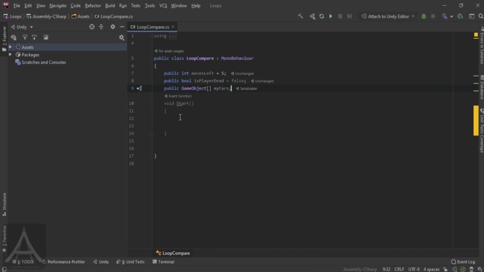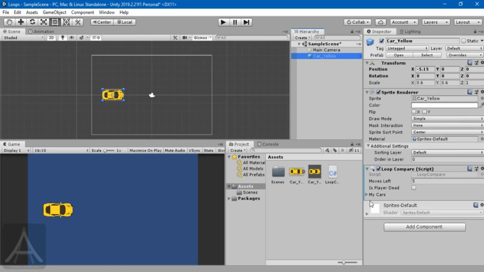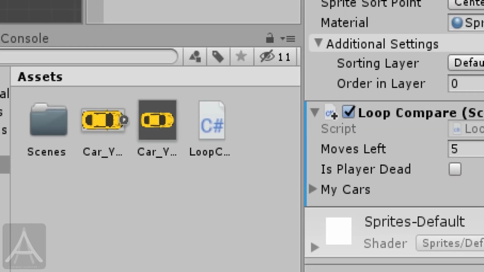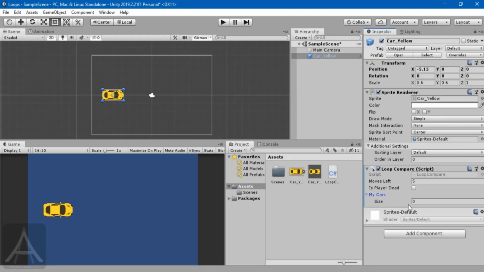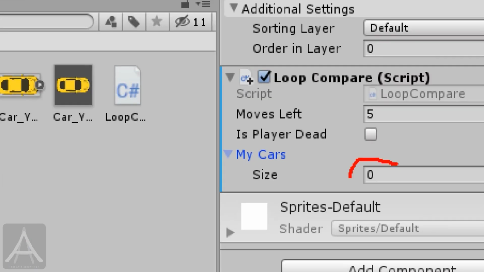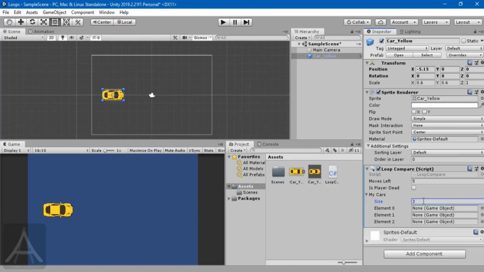Okay, so that's gonna be the array. Before I continue, I'm gonna go back to the inspector to check whether my public array is working or not. As you can see now, you actually have your array in the form of a dropdown, where it's physically visible for us to change it. Now the size of the array says 0. I'm gonna say the size of the array is 3.